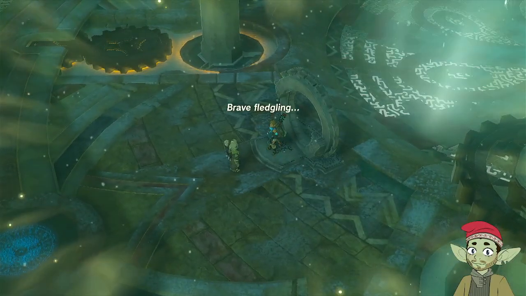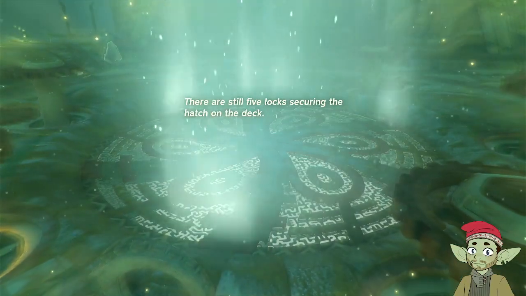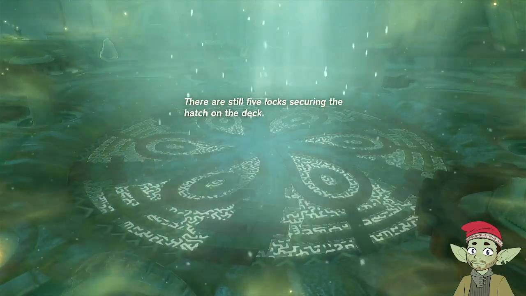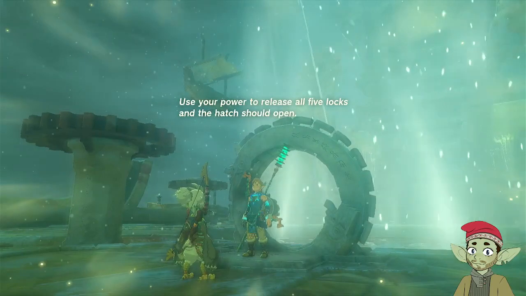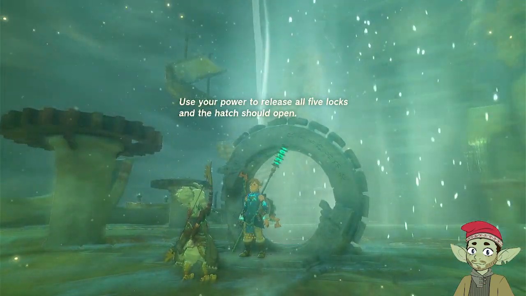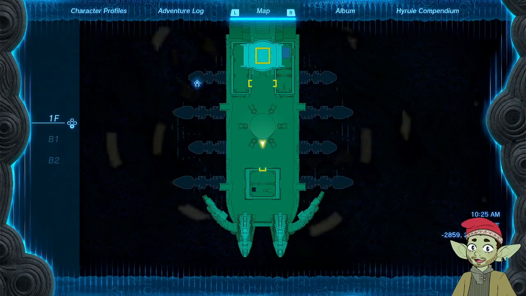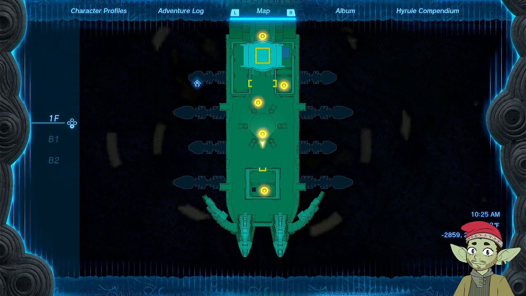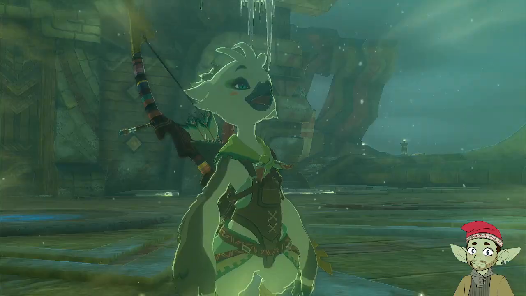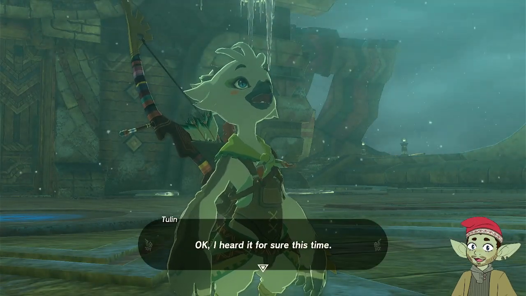Brave fledgling. There are still 5 locks securing the hatch on the deck. Use your power to release all 5 locks, and the hatch should open. Ghostly tech support. Heed my words. Try turning it off and then back on again.